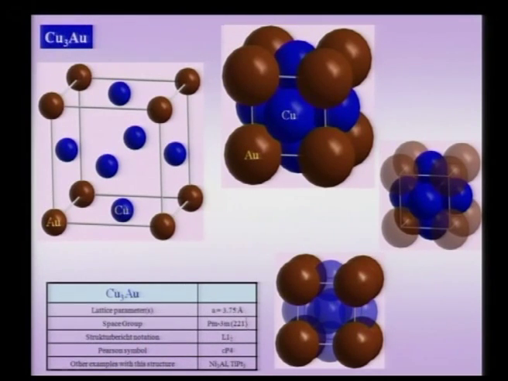This ordered structure has been given an L12 symbol, and since it's a cubic crystal, all I need is a single lattice parameter to describe the crystal structure, and the lattice parameter for Cu3Au is 3.75 angstroms. The Pearson symbol, as I told you, is something easy to understand. The c stands for cubic because this is a cubic crystal. This is a primitive crystal and not face centered, so I have put a P, and there are 4 atoms or ions in this unit cell, 3 of them being copper and 1 being gold.